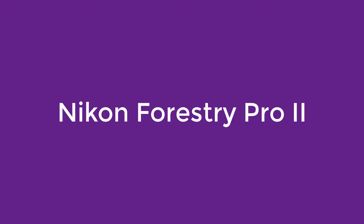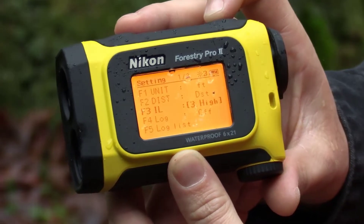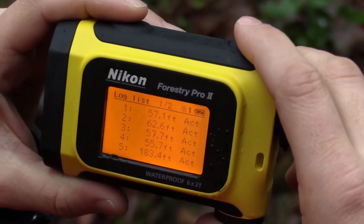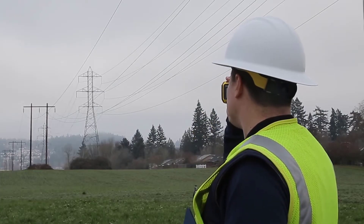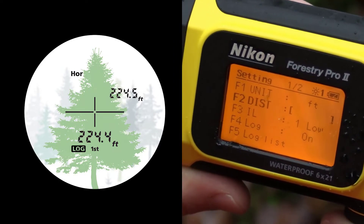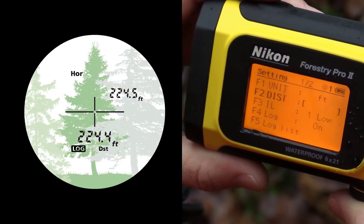Number 5: the Forestry Pro 2. If you need to calculate from a distance, the Forestry Pro 2 makes the task a lot easier. It works using an optical monocular finder, and in that respect has a lot in common with a more professional version of a golfer's laser range finder. For comparison, the eye relief is 18mm with a magnification of 6x. Professionals will find their targets reasonably easily, but there's also a target priority mode to help find objects in sequence if needed.